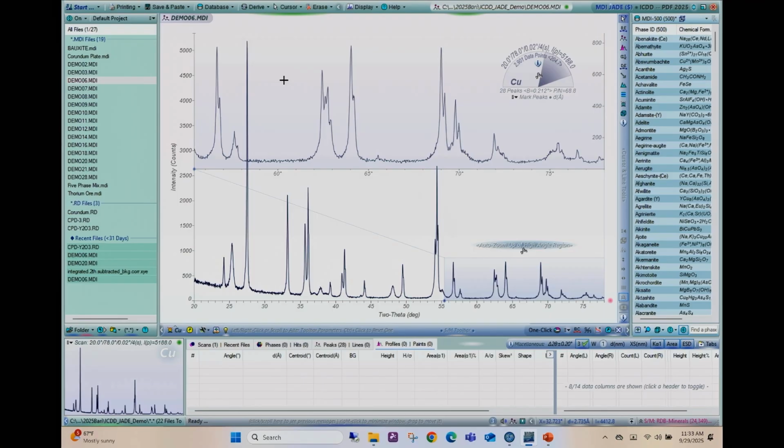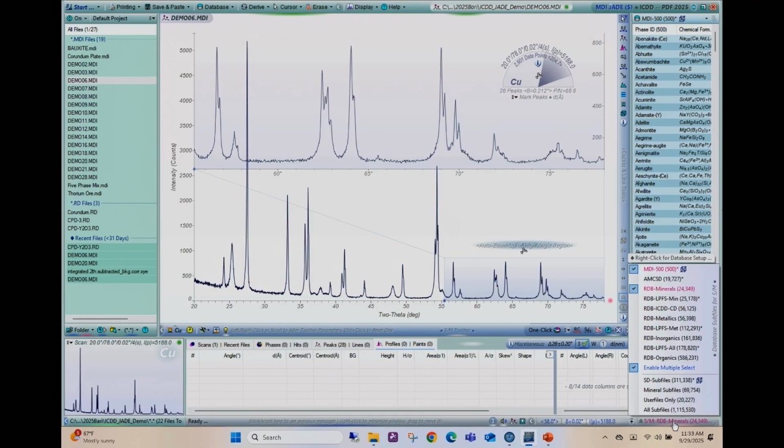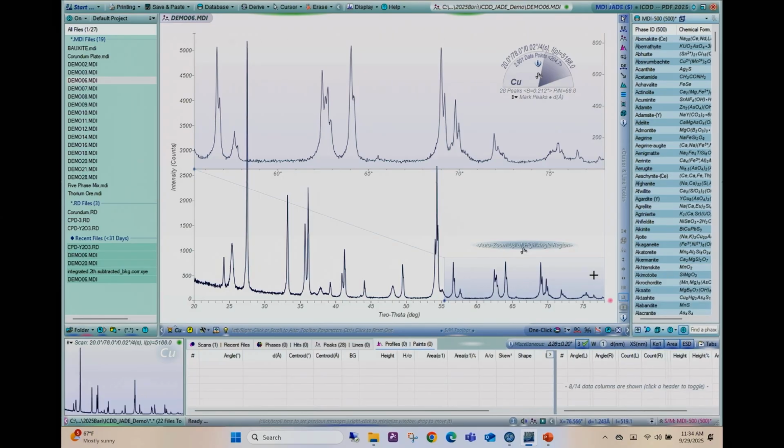But here we have databases in the bottom right. We have a list of what we have. There's sort of a default minerals. We do have the American Mineralogist data in here. And then we have data that's been derived from the powder diffraction file. For quick purposes, for this first example, I'm just going to refer to the MDI 500 minerals, okay? That's just simple identification. Okay, so we have a couple options here.